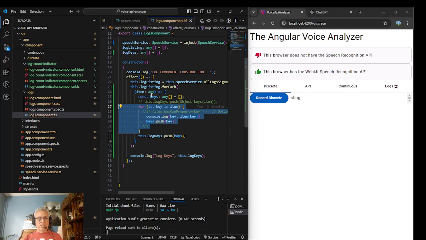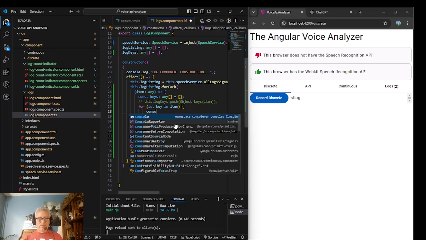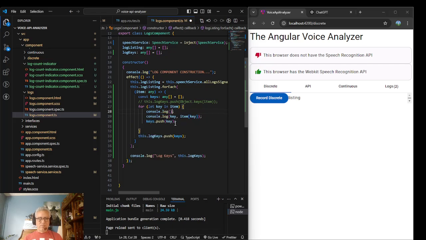Well, something is happening, right? Because keys push key, and I do a for loop. So clearly I did a very bad job naming things in this code.